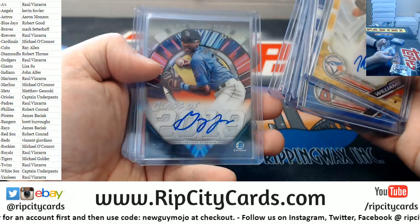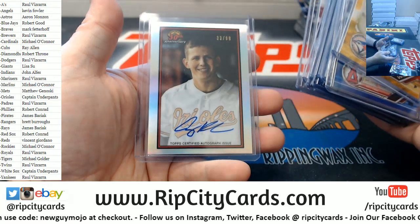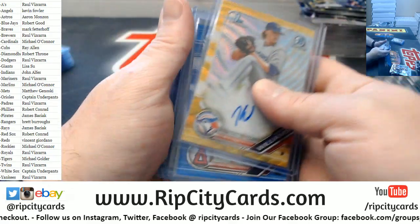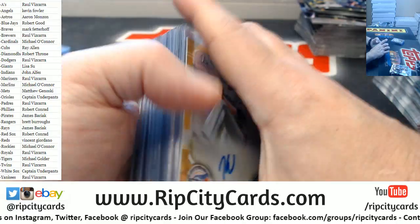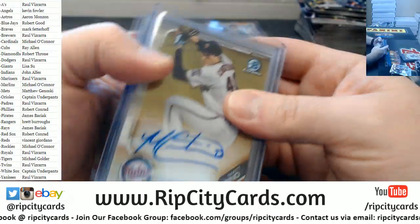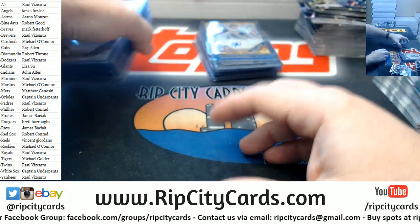The class of is Rays, Greg Jones to 250. Reid Mears for the Padres to 5. And the Bowman 30th anniversary insert to 99 for the Orioles. So hang on, we should have had 24 total autographs. Half were numbered.